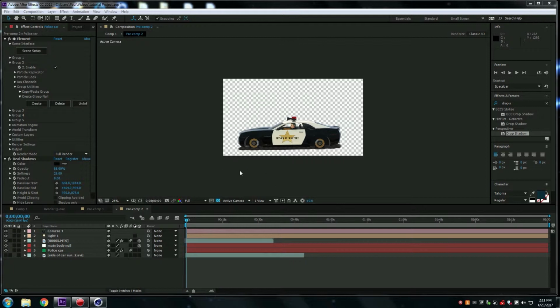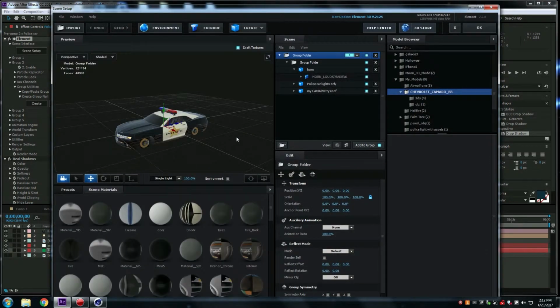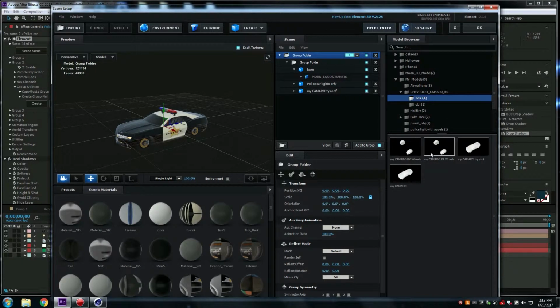Okay, so now I've done the back wheels as well. Like I say, normally you would do this all before you texturize it like I have here, because it saves you a lot of time. But I didn't plan on doing this, the wheel thing, but anyway. So click onto your pre-composed layer and then click on your 3D element layer and then click on Scene Setup. And I put the files of the front wheels and the back wheels in my Documents Video Copilot under Chevrolet Camaro, and here it is here. And if I click onto there they are there.